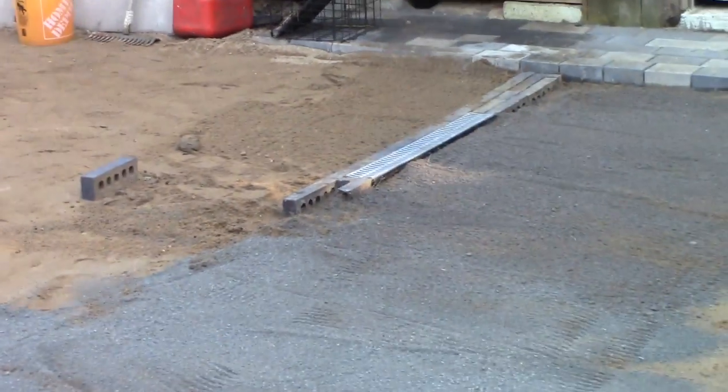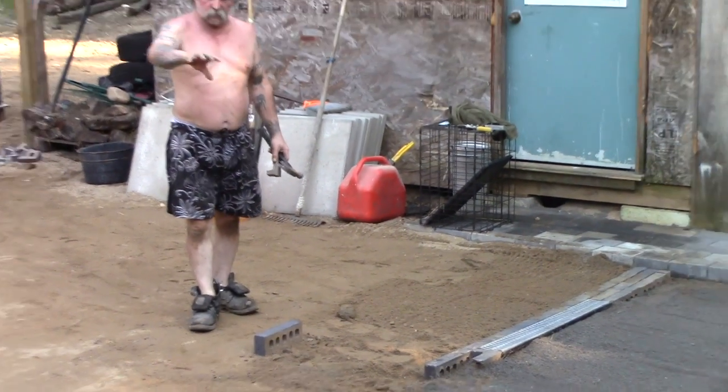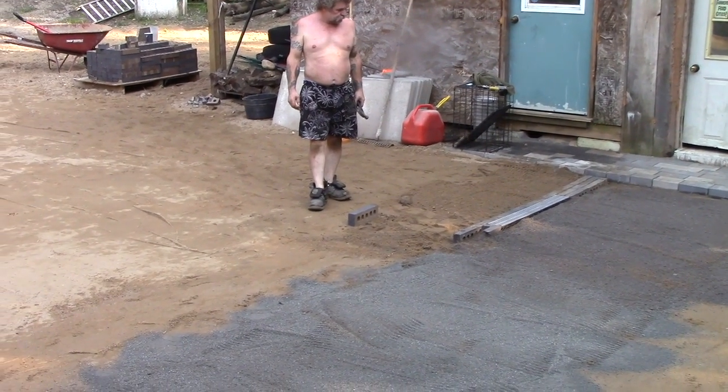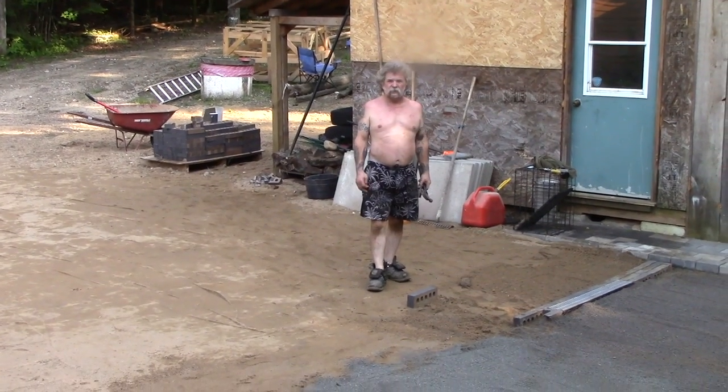Now, what are you doing with the brick there? I'm running a border along the sides of the patio stones. Are you going to have enough to do both sides? I have no idea. I'll let you know later.